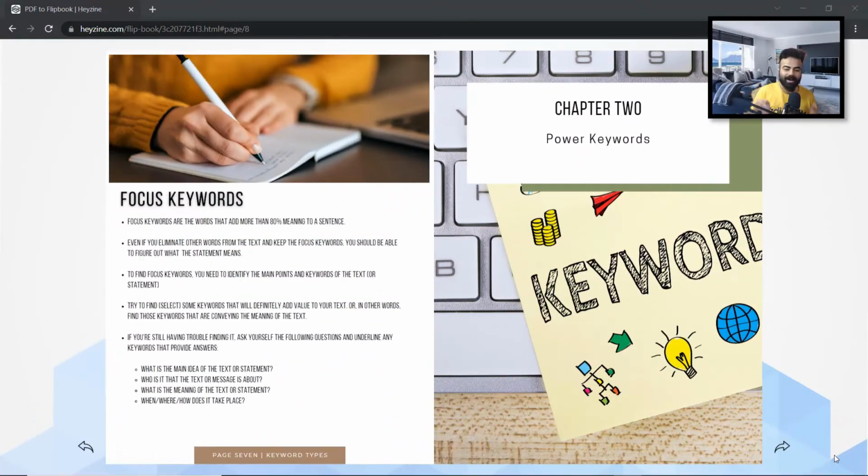Alright guys, so how to find keywords in reading test? Another frequently asked question I get from lots of students like you. So the problem, let's understand the problem. The problem with the students is they know they have to highlight the keywords, right? Everyone knows how to highlight keywords in reading and listening test, but they do not know which keywords they need to highlight. So there is a difference between these two statements. They know they have to highlight keywords, but they do not know which keywords they need to highlight.